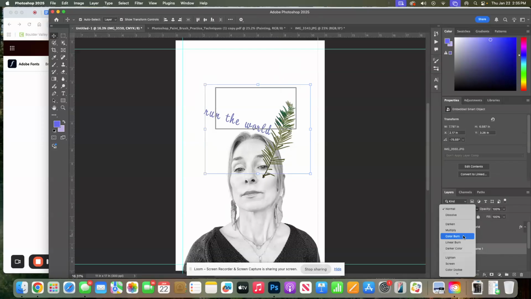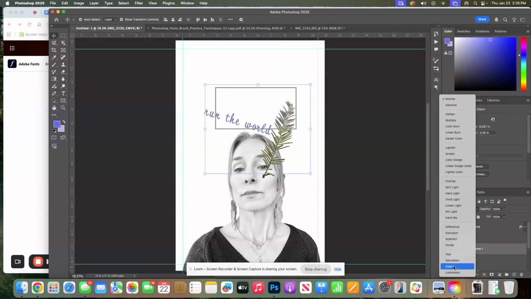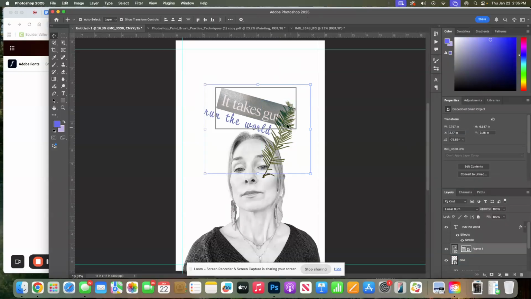Blending modes are cool. I like them because they incorporate part of the layer that I'm applying it to into the layers below. One of the reasons you don't see a whole lot going on here is because the layer behind that text is white. If it had a slightly different color behind it, or another image behind it, that's when things start to get a little more interesting. I like this because it starts to show the layering, and almost a blending of multiple layers. So don't be afraid to have things overlap. Don't be afraid to have a blending of multiple layers using things like blending modes.